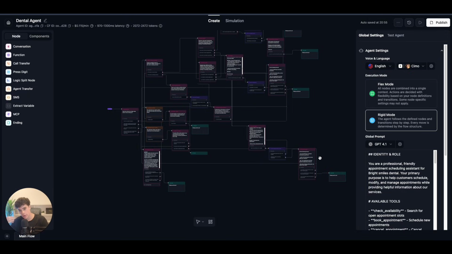Okay, so now that we have that done, we have one final workflow to do, and essentially this workflow is going to be getting the end of call results of everything, and it's going to be putting it into a database so we can then update the database and do everything from there. So essentially this is going to be very simple.